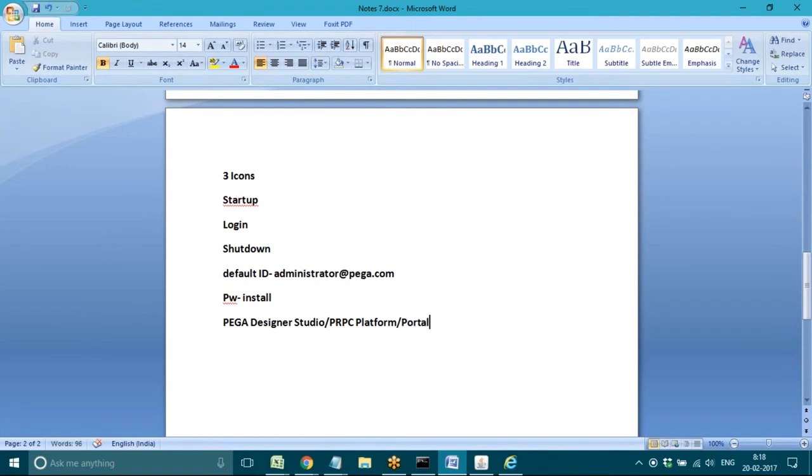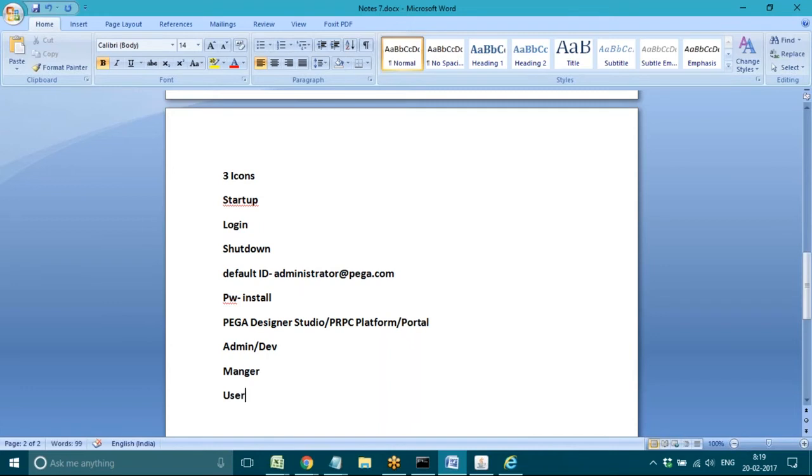And right now, which portal are we logged into? Generally, a PEGA application contains three different portals. Right now we can call it the admin portal or developer portal, which is the login we use here. Apart from this, you will have the manager portal and user portal. In tomorrow's session or the day after, you will get those options.